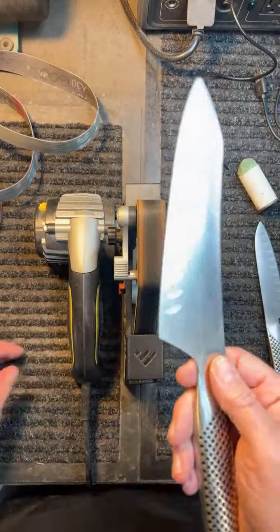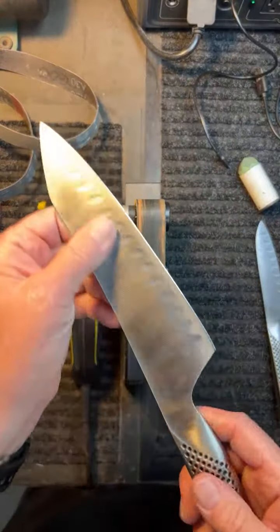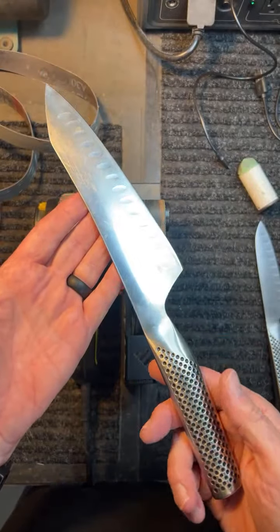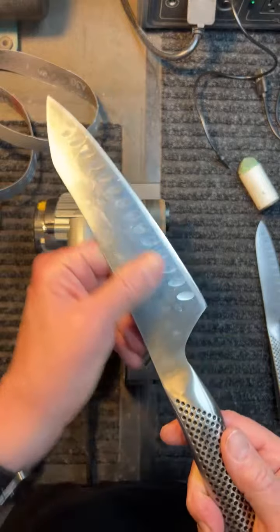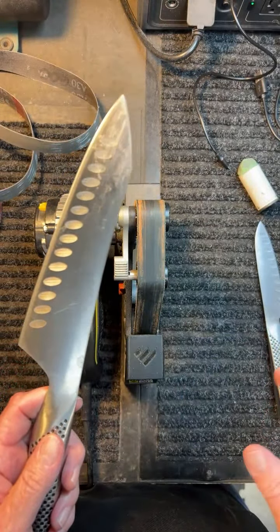I'm sharpening my own knives tonight. I'm getting ready for the Thanksgiving holiday, so these are the ones that we use all the time. This is a global knife, low edge angle. You can see it's kind of dirty. All the knives that I'm going to sharpen tonight are my own knives.